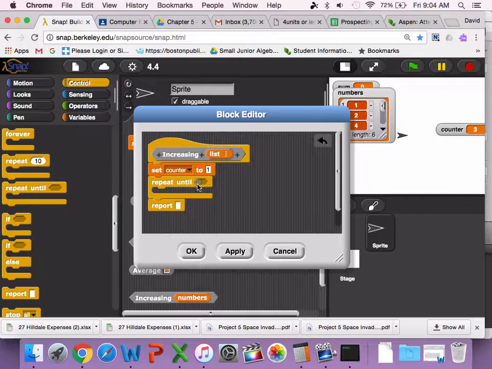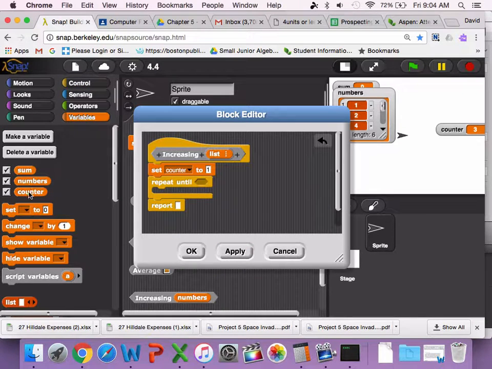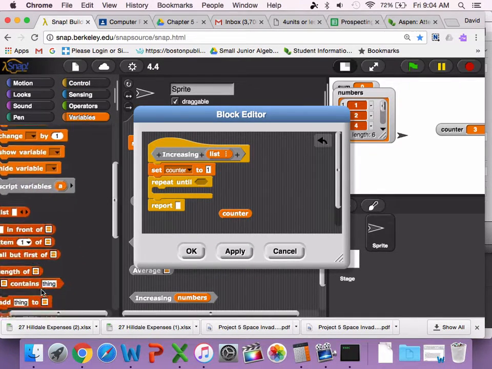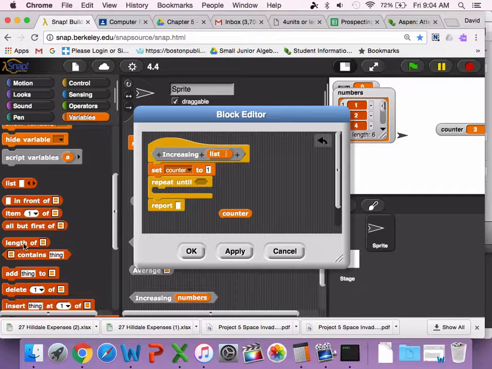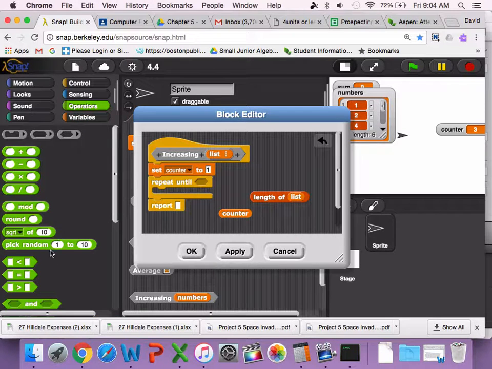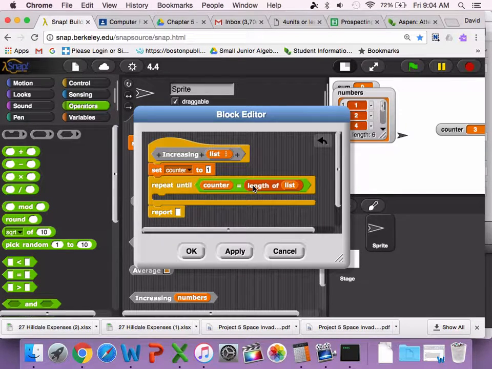We want to repeat until the counter is equal to the list length, because we want to go through all the numbers. So we need counter and we need list length, or the length of this list. And we want to compare it until it's equal, right? Repeat until the counter is equal to the length of list.